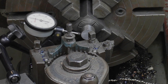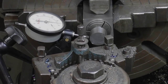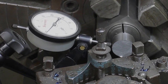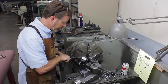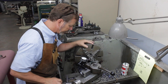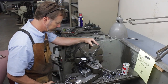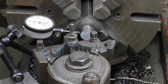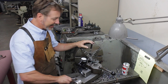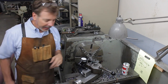So now I've got zero, zero. If I turn this, I'm going to watch the second dial, and we're going to see if it can come up to 4. So we're missing it by about 20 thousandths. So we're over by about 4 thousandths. I'm going to leave it there. I think that'll be close enough. I think I could drive myself crazy on that. So let's start turning this.